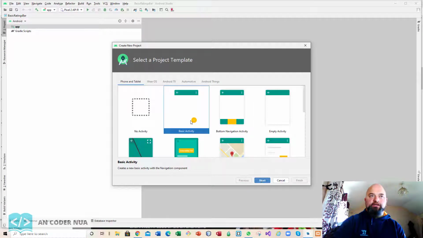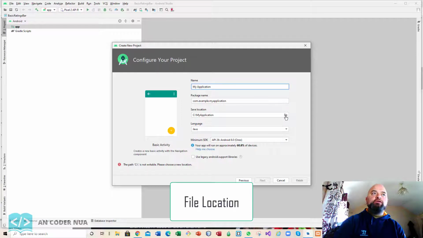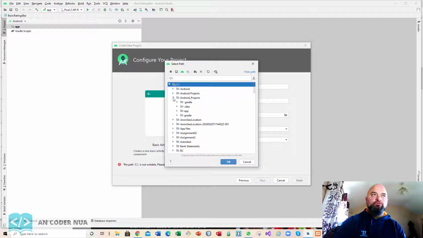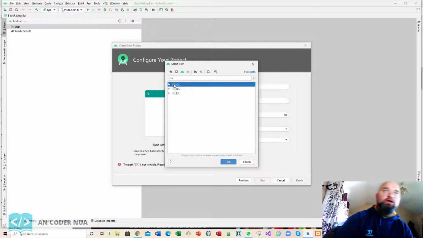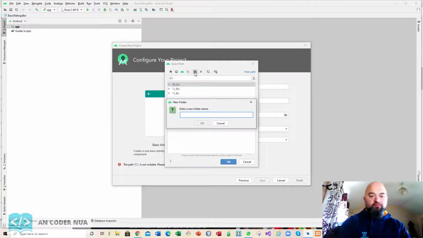If we click on basic activity, one of the more basic ones, and click on next, the next important point here is where are we going to save it? If I go here to save location, what I want to do is go into either Android projects or whatever, but if you know that you're going to be saving a lot of things, I would suggest you create a new folder, C drive, and let's say basic project.